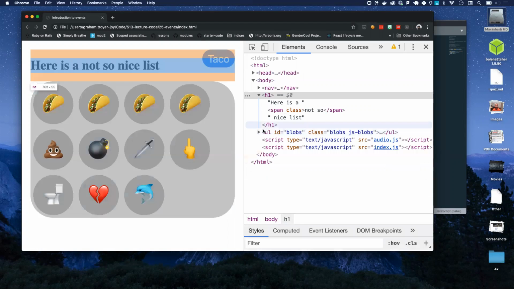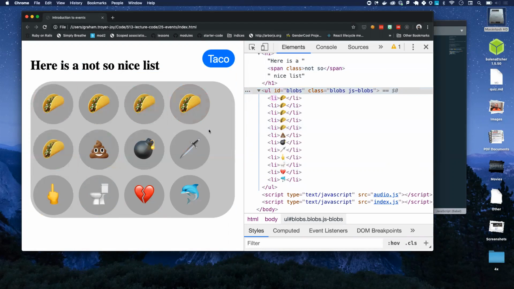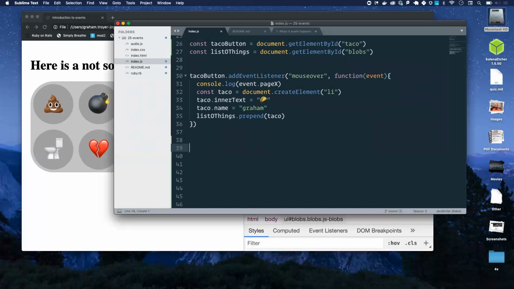we wanted to attach event listeners to all of these LIs that would do something to them, for example, when we click them, they go away. That's a whole other ball of wax. And I want to show you first some ways that we can't do it. Way one.